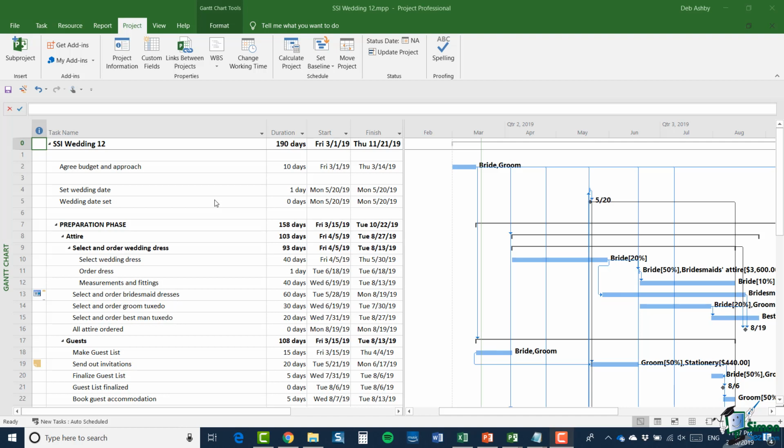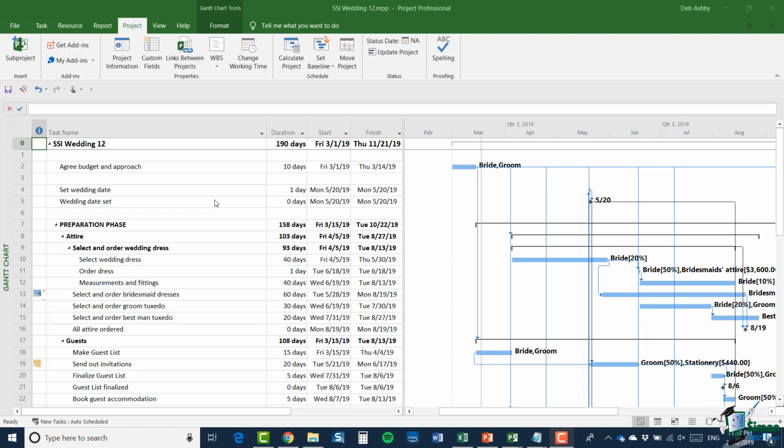In this section we're going to take a look at printing. During the course overall I'm actually going to look at printing twice. I'm going to look at it now and then later on in the course we're going to look at it again briefly in relation to printing reports from Project 2019. What we're going to look at now though is how you print the current view.